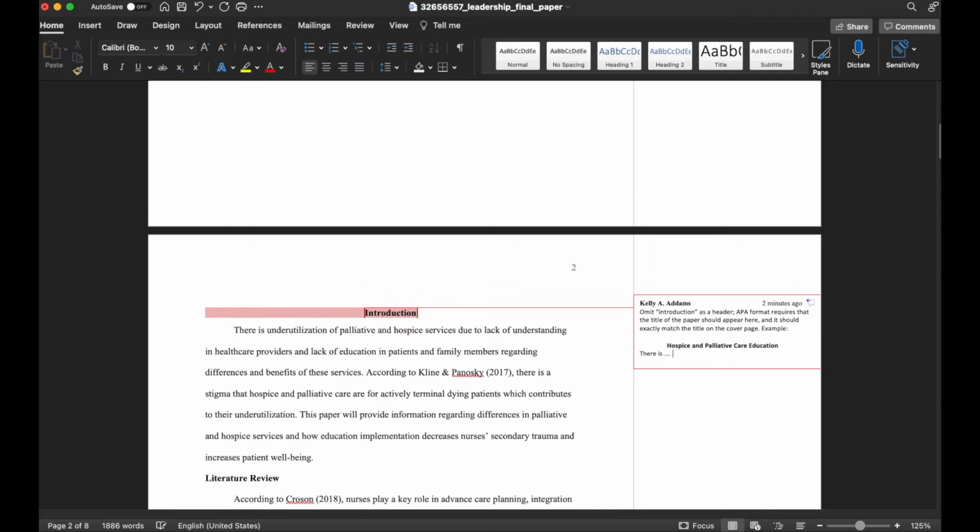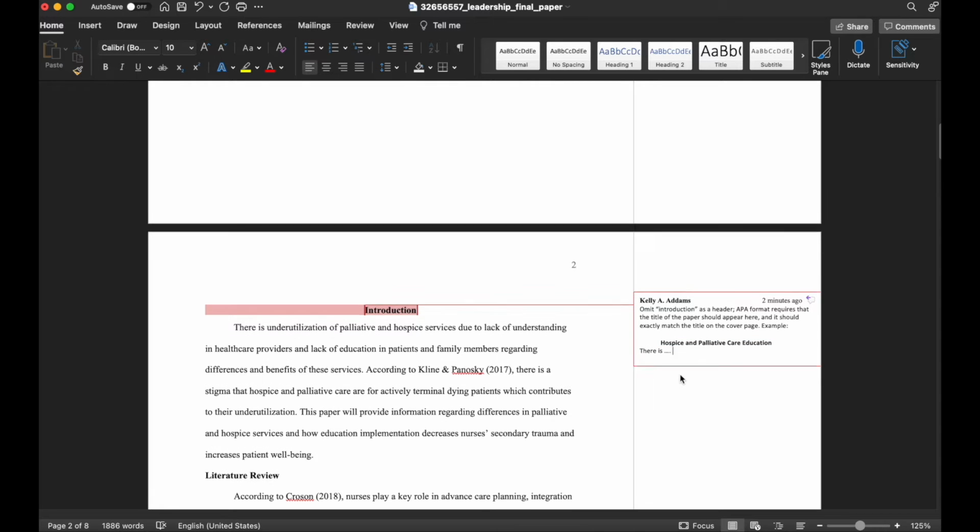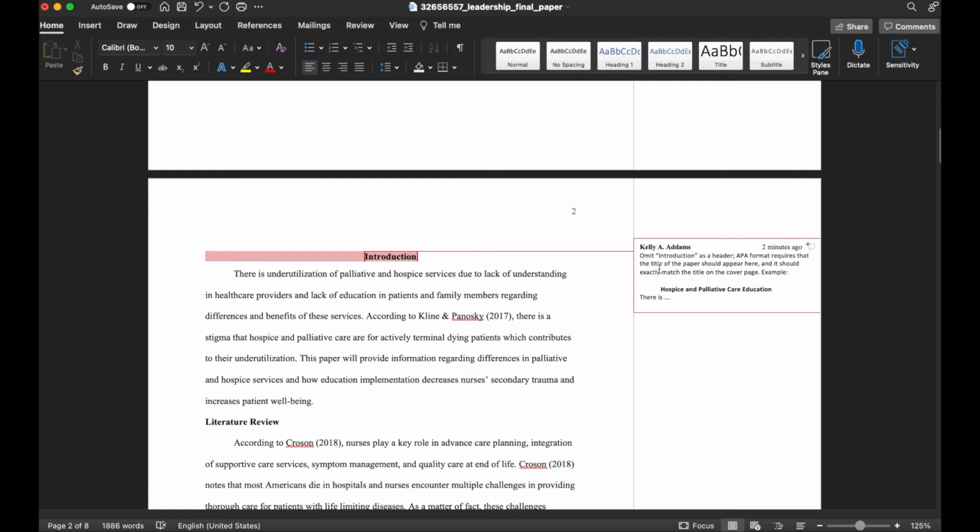I like to provide an example of what their correction should look like. So I've gone ahead and I've typed the title as it appears on the cover page, as well as centered it and bolded it, which you can do just by adding in the space. And to bold it, you would just highlight the section of text that you want to change, and you can hit either Control B to bold or Control I for italics. And then on the next line, you would go ahead and start the paper so that the student can see a visual example of what the beginning of their paper should look like.